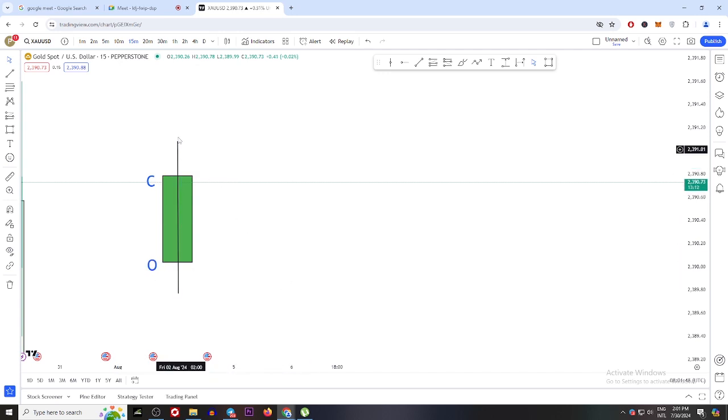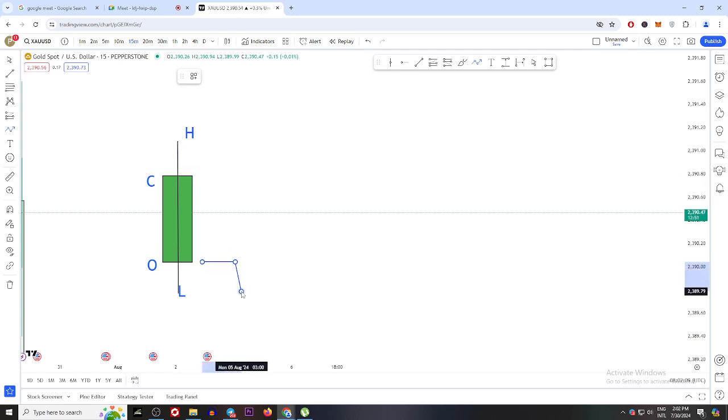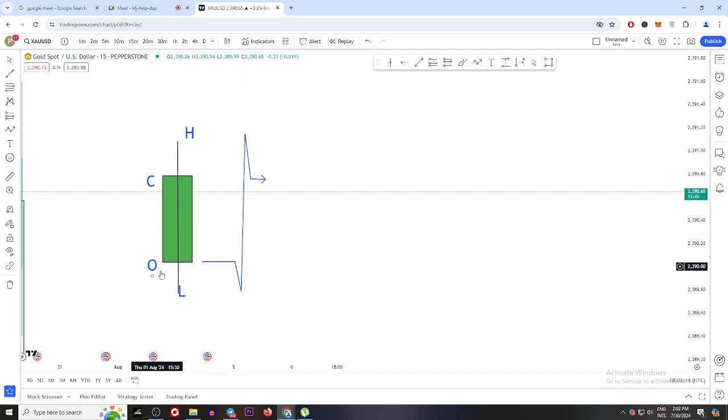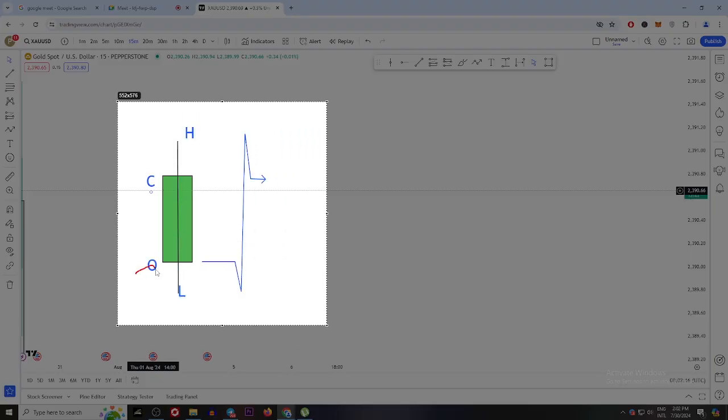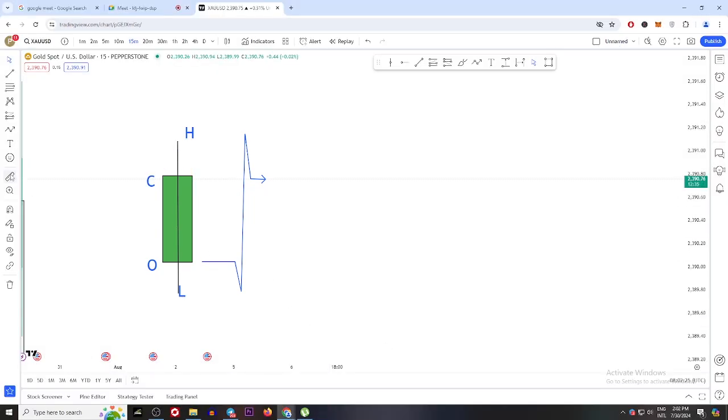At the same time, this is not the full picture of the candle; basically we have a high and a low also. So how does this candle form? Basically, it starts at this particular area, comes down first, goes all the way to the upper side, and then comes down and closes. We call it OLHC. Why OLHC? Because of the formation: it started here, came down, went up, and then closed.